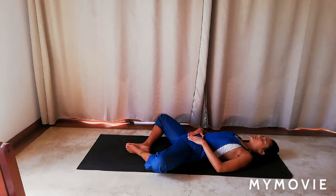And start to pay attention to the sensations of the breath. So feel the abdomen rising as you inhale. Then feel your belly hugging back towards the spine as you exhale. And if at any point your mind begins to wander, just bring it back to those physical sensations in your body.